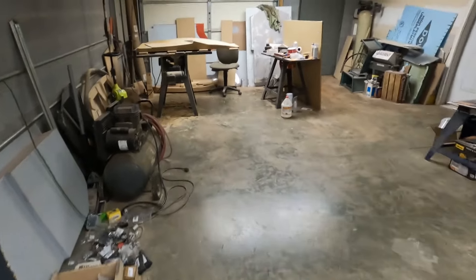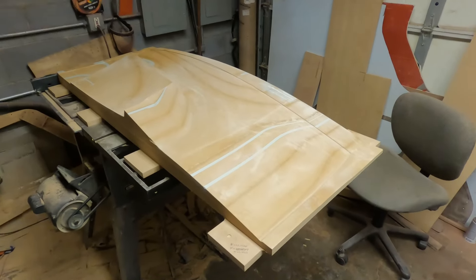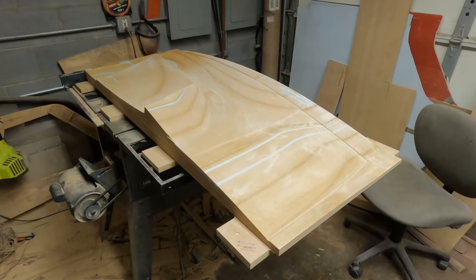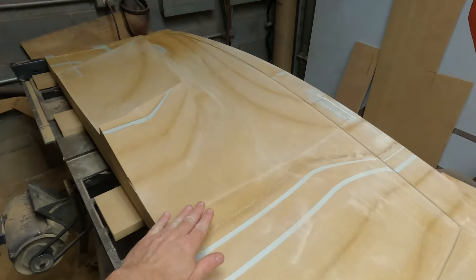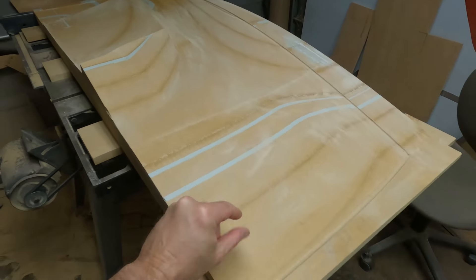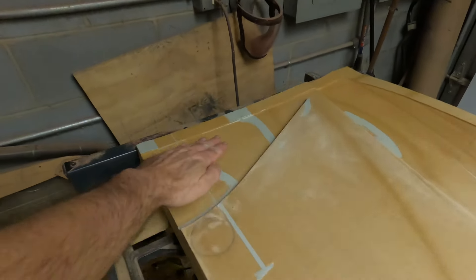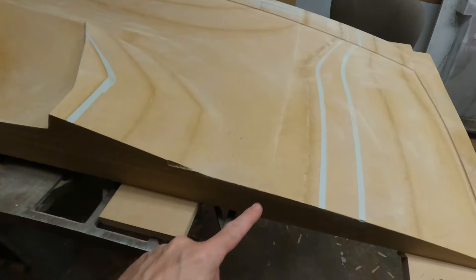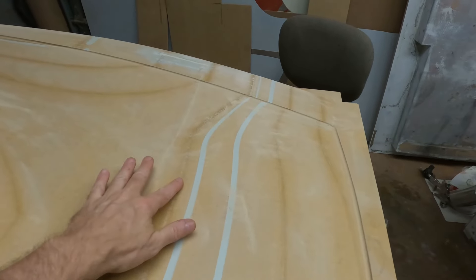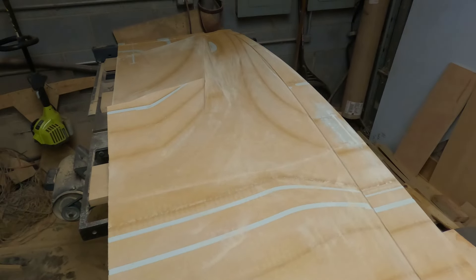Let's go over and take a look at a mold. I cut half of this rear hatch mold and I've painted it with one coat of wood glue. The glue soaks into the wood, sets up, and makes a nice finish to start working from. I've started sanding in a few spots — once you brush the glue on and it dries, it has a real rough texture to it. I've come back and started smoothing it out. A coat or two of primer will take care of the rough seam areas.